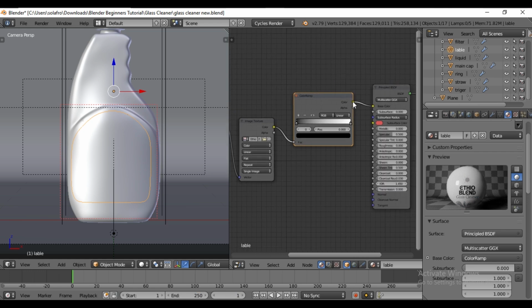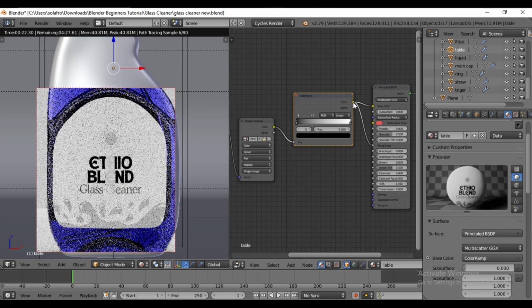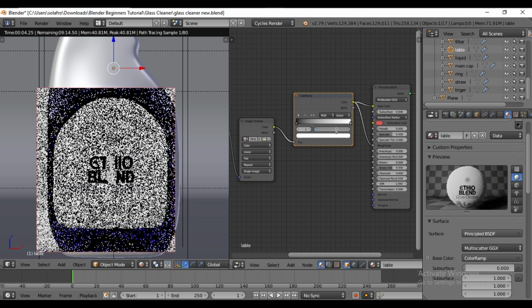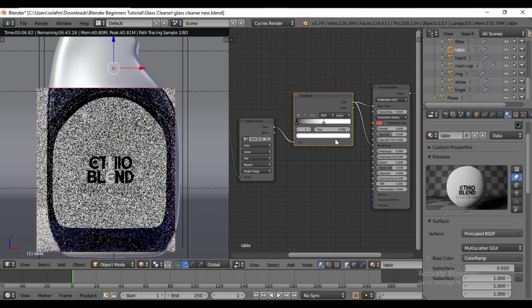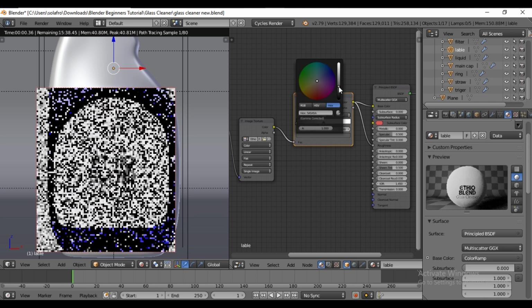Connect the color ramp to the roughness to define specularity and rough areas on the label. Black represents specular and white indicates roughness. Switch to render view and observe the black letters becoming highly specular. Select the white color and adjust it halfway to 0.5, which will crush gray tones to white, minimizing unwanted specularity outside of the letters. The image remains very specular due to the black, so adjust the black to gray to reduce specularity.